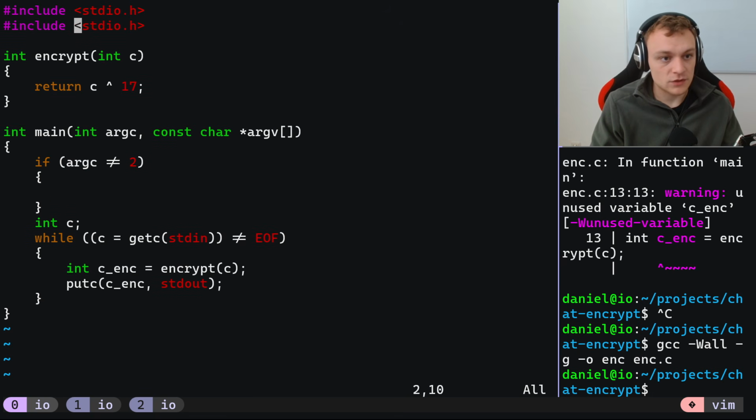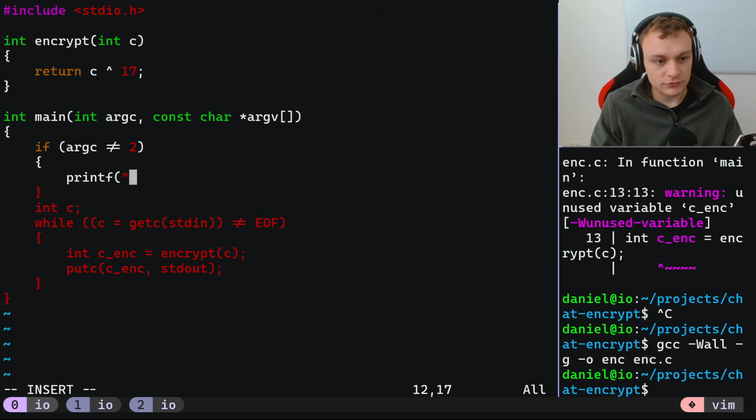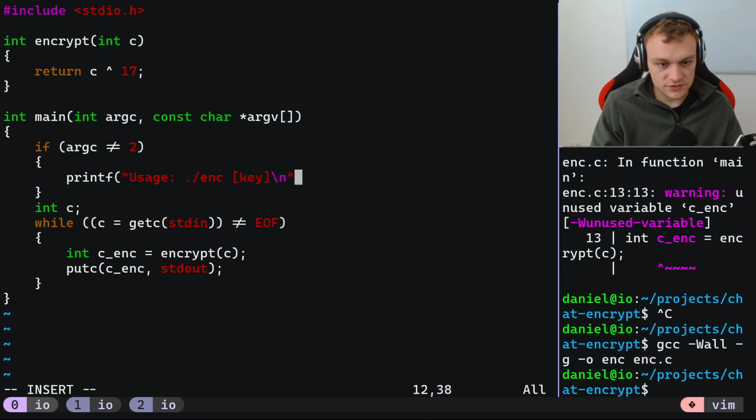And for that, we can include standard. No, standard IO is fine. We need just to printf. Printf with instructions, usage is enc, and then key. Something like this.